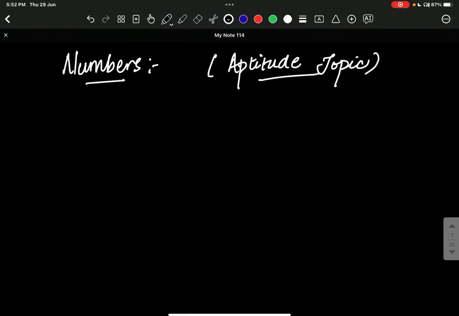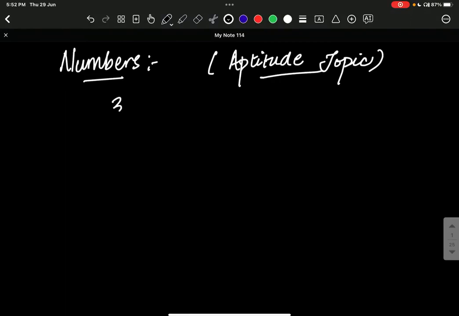Today we have come up with an aptitude topic on numbers, the basic topic, but a very crucial topic, and you can expect around 3 to 4 questions from this particular topic when we talk of any recruitment examinations. So it is a must. And I'll be trying to cover all those scenarios, all those questions, and all those rules and quick formulas that you should be knowing, right? So let us just get started.